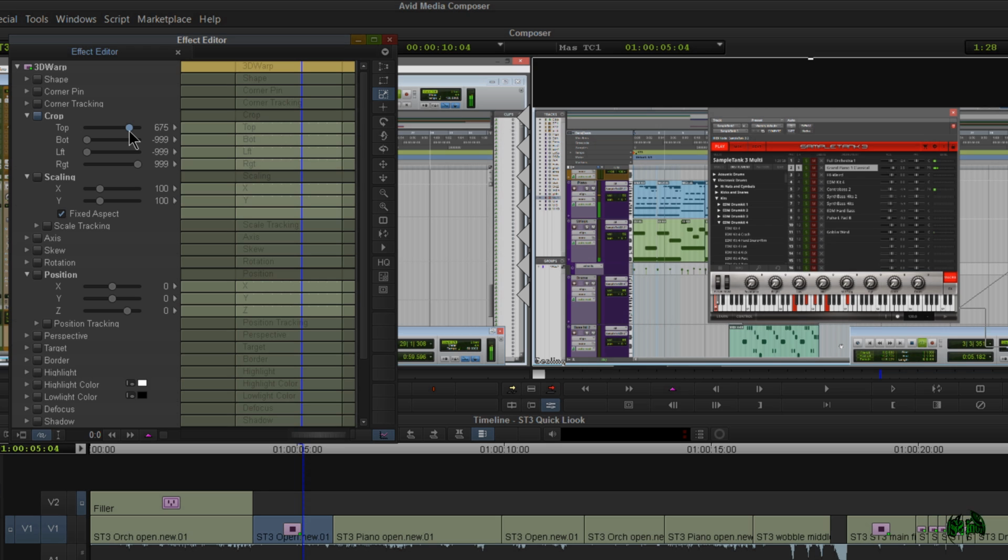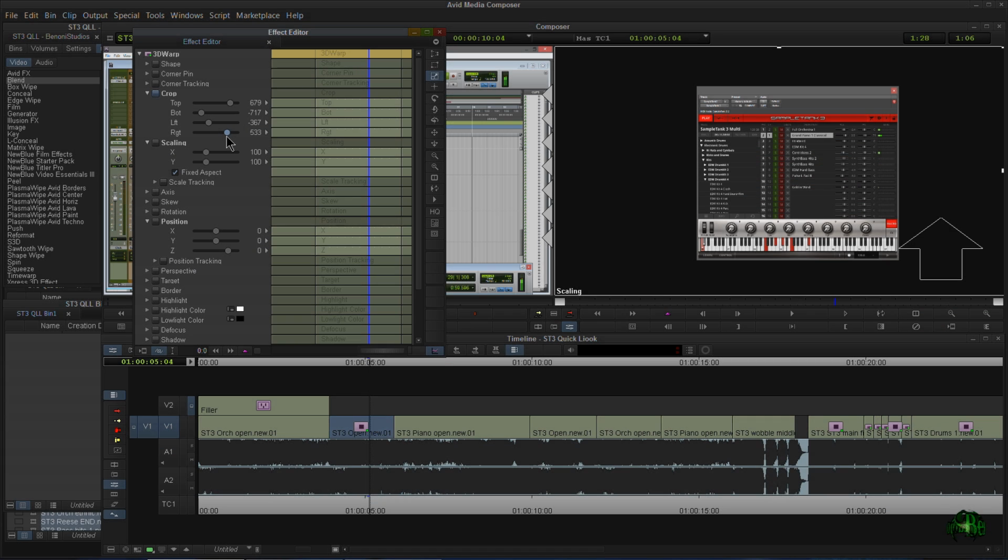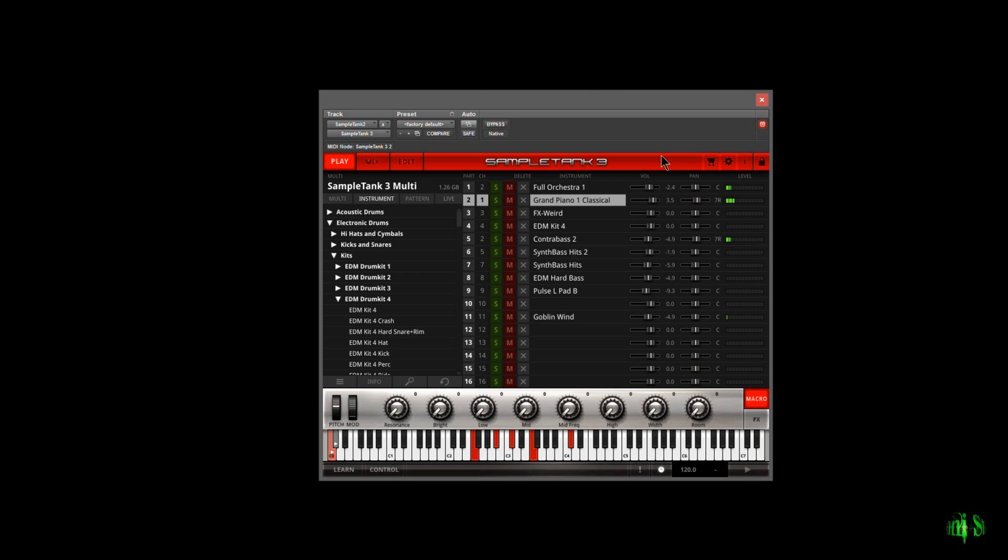So I'll go ahead and crop it down. I'll use my arrow keys on the keyboard to get it exactly right. I'll go ahead and crop the rest of this. All right, so that looks pretty good. We'll quickly hop in here to full screen. Yeah, it looks perfect. So we'll hop back out.